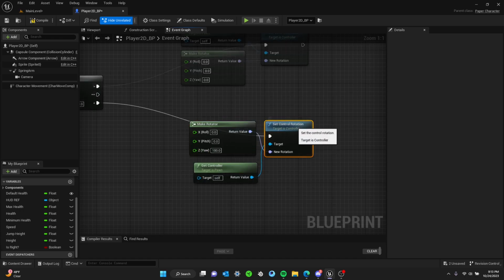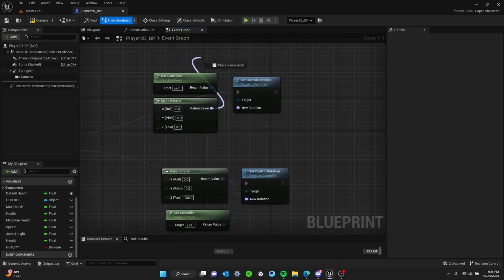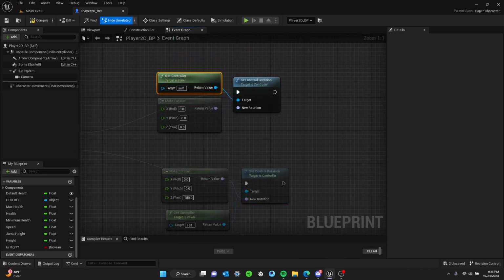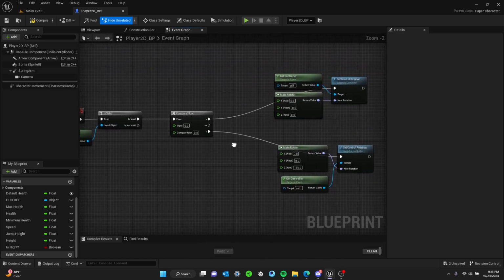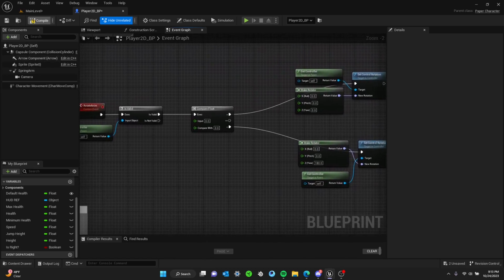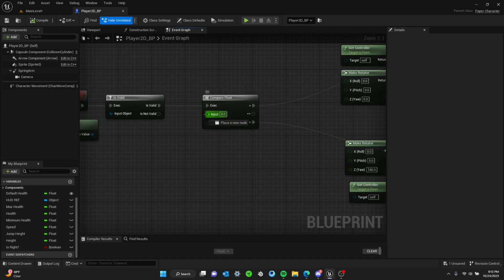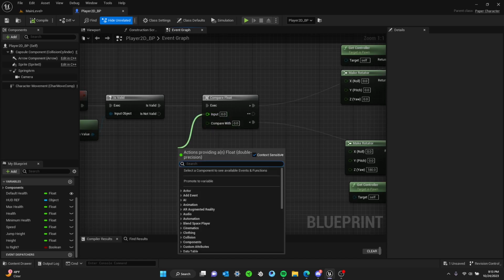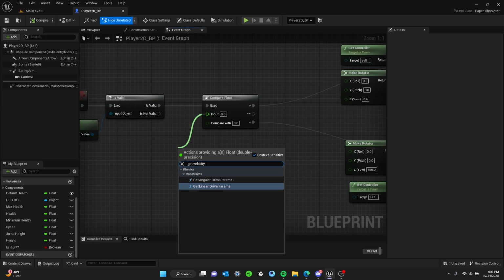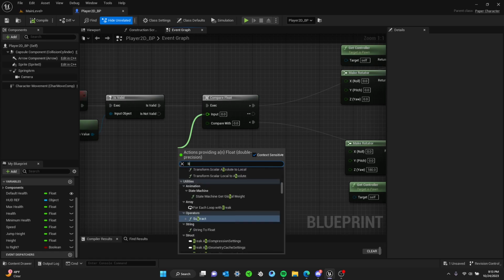And this should be working pretty nice. Actually, I'm missing a little bit of stuff. We have to go off the input and say get velocity. Actually, no, we have to break our vector first to get our velocity.